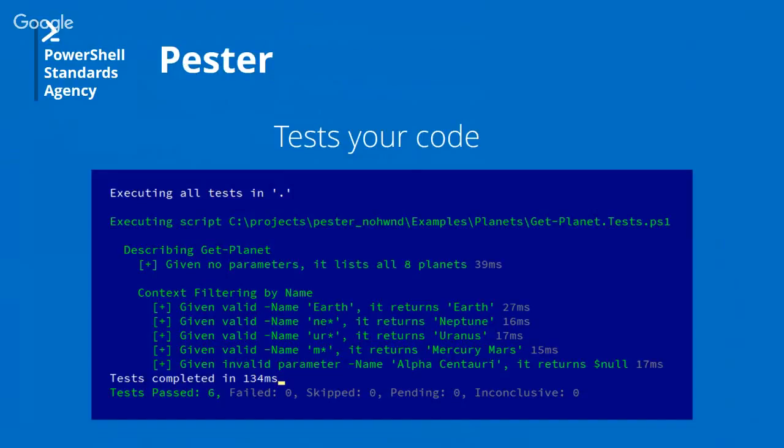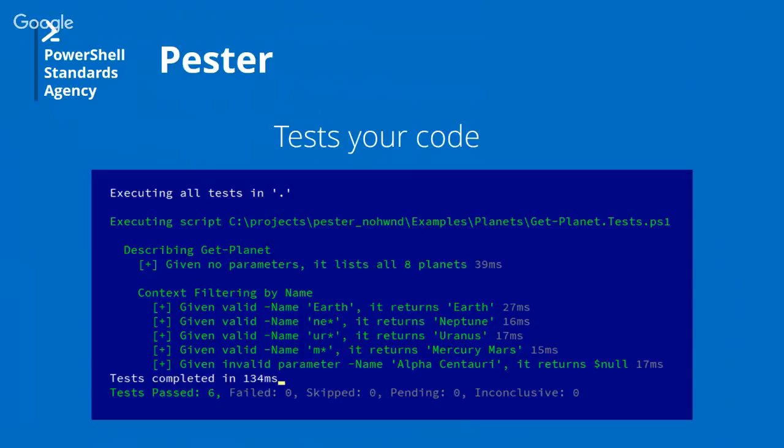And finally, we're also going to look at Pester. Now, Pester's a testing framework for PowerShell itself, so it will do integration and unit testing for your code. So you can check that your code passes a certain number of tests, passes certain rules, to make sure it still produces the output that you would expect after you make changes to it, and to also make sure no one has changed anything in your code, because it will still pass the tests that you've set up for it.